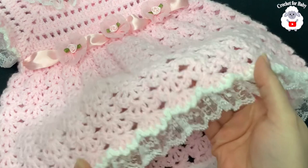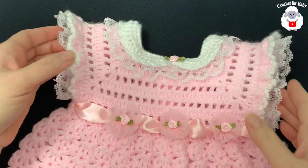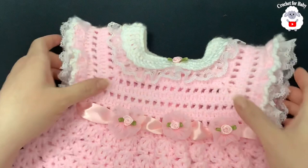Okay, I finished adding my lace here to the bottom and this is what it looks like. It looks absolutely beautiful. I decided to go a little bit overboard and add some here around the sleeves and around the neck. And I absolutely love the way that this looks. So I hope you like it as well.